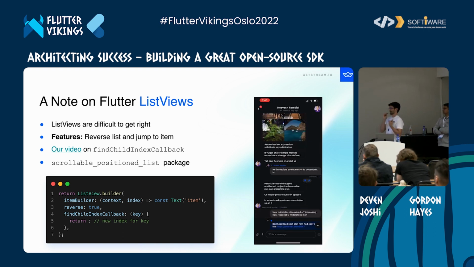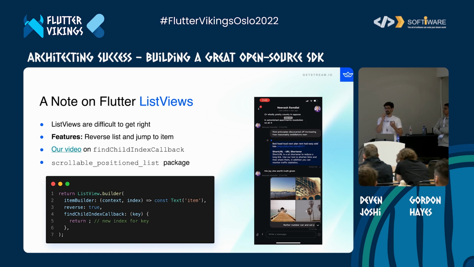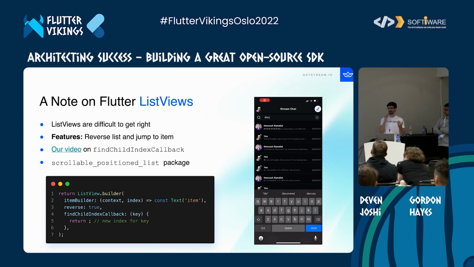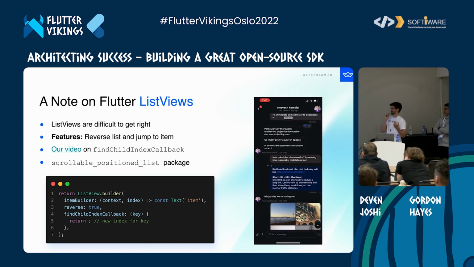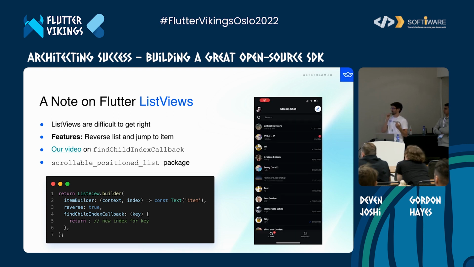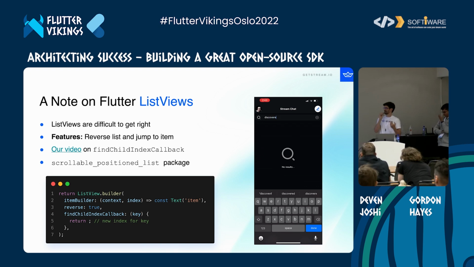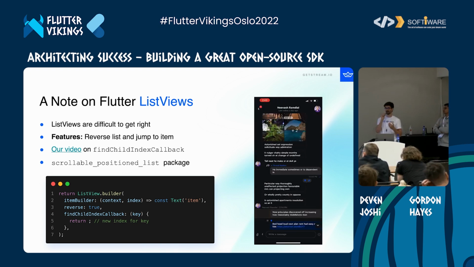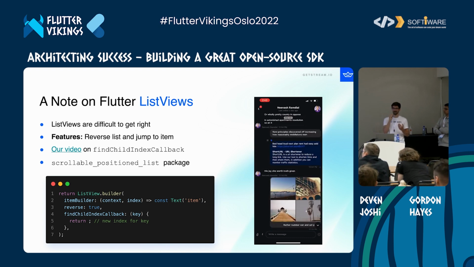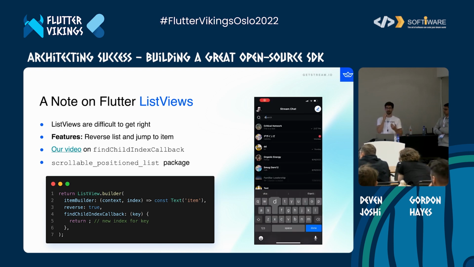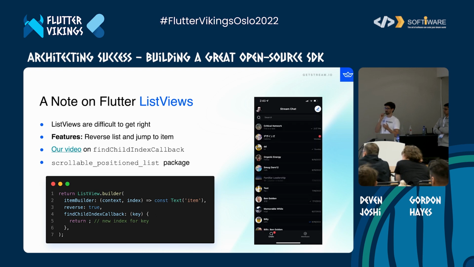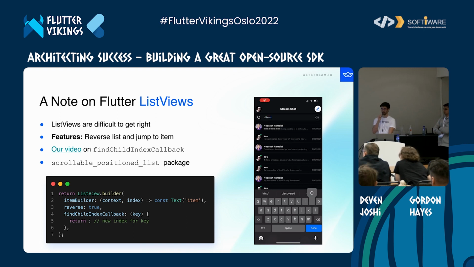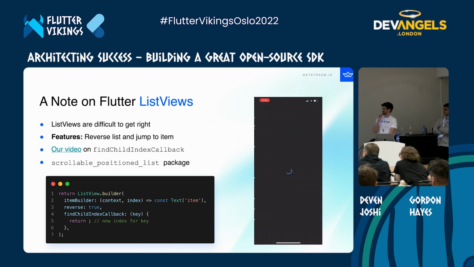And for us, there's no way of knowing how long a message may be. You don't know what attachments will be sent, and you also don't know what custom attachments might be sent. For example, Devin sending a chessboard. So yeah, we ended up using the package called scrollable positioned list, and it solved the jump to item issue, but it didn't solve the reverse list, which ended up with us forking the package and maintaining our own version of it, just so that we can actually have both of these, so that we can reuse render objects, but also jump to items in a list. So yeah, we are currently invested in this, and we're exploring some other options as well.